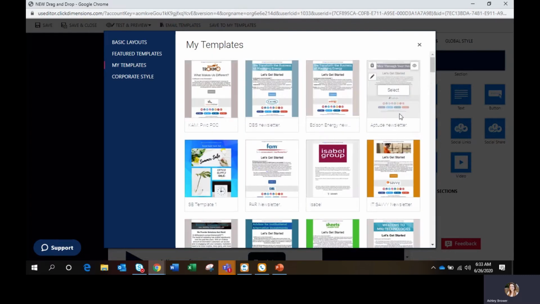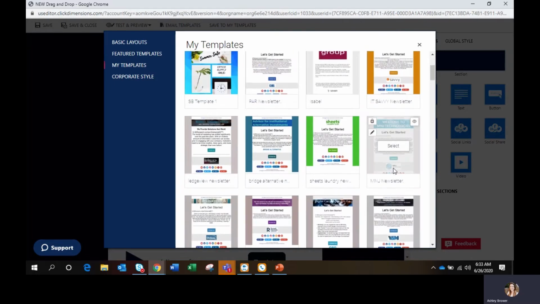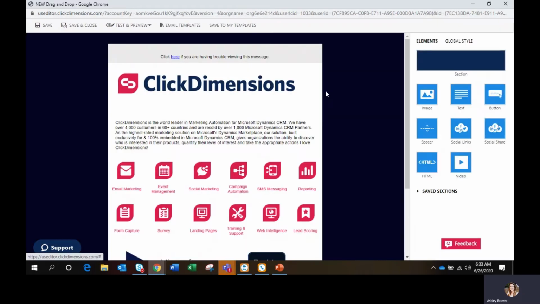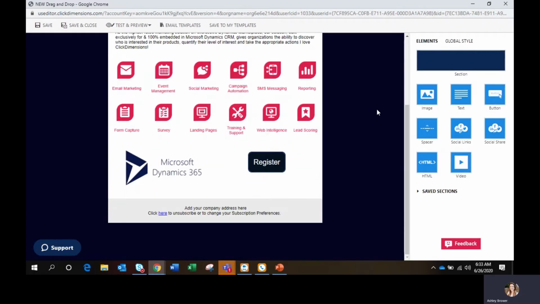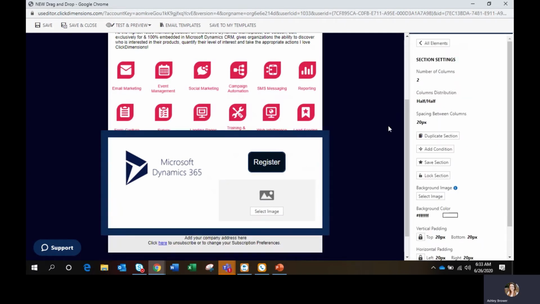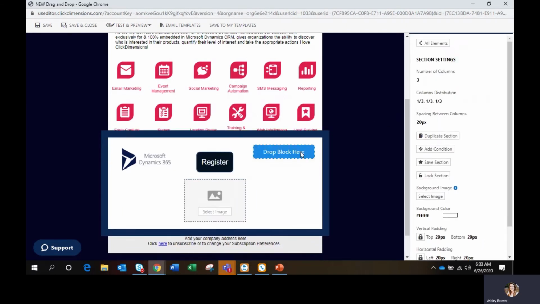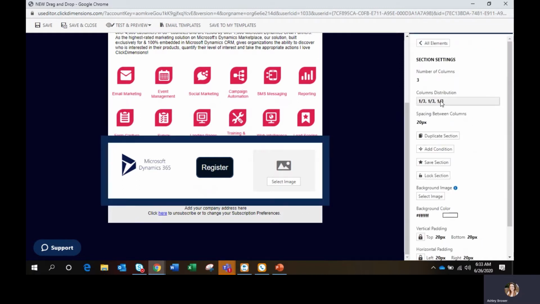Now you are just creating templates here as well. So you'll be able to come in, select a template or start from scratch, but it's amazing to be able to reuse this content. As you're designing and editing these, you'll be able to drag and drop over what you're looking for: images, text, buttons, spacers, social sharing, social links, video links. So when I'm ready for an image, I just drag and drop. Now you can change up these layouts at any point in time. So this is all of a sudden a 3-column editor, and I can change up my column distribution. So you can get extremely flexible with these layout designs, all without having to code.